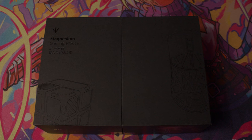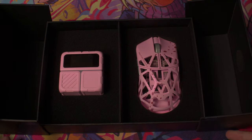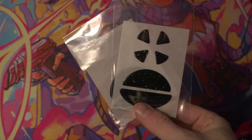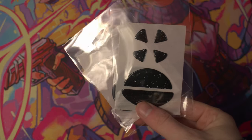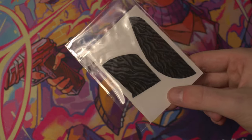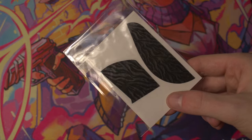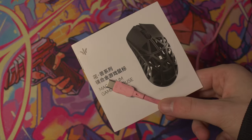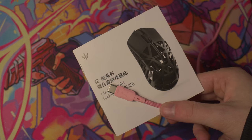So what do you actually get for that price point? Well, first of all, a very premium unboxing experience. Inside the box you get the mouse itself along with a very oversized dongle, which I'll talk about later. The mouse also comes with 4 different pairs of skates — 2 PTFE skates and 2 glass skates. They also include a pair of grip tape that feels pretty good for stock ones, feeling pretty close to the cicada grips from X-Ray Pad. Finally, you have a color-matched charging cable and a user manual.